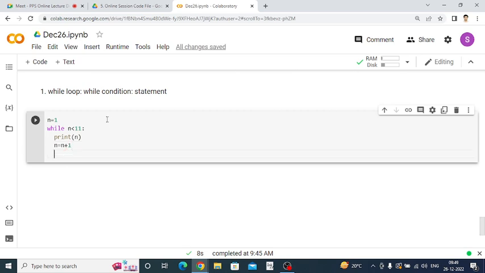I also want to print end when the while loop ends.